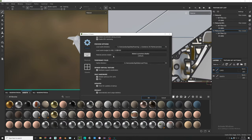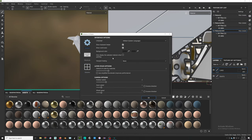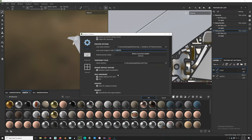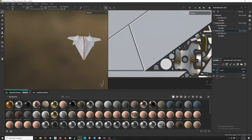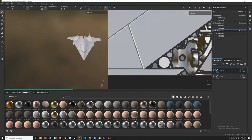Do you want... wait, shortcuts, libraries. Do you want six gigabytes of memory? Sure. Get it. As long as you're faster. Come on. Is this faster? 3, 2, 1. It's not faster. I'm gonna trip out.